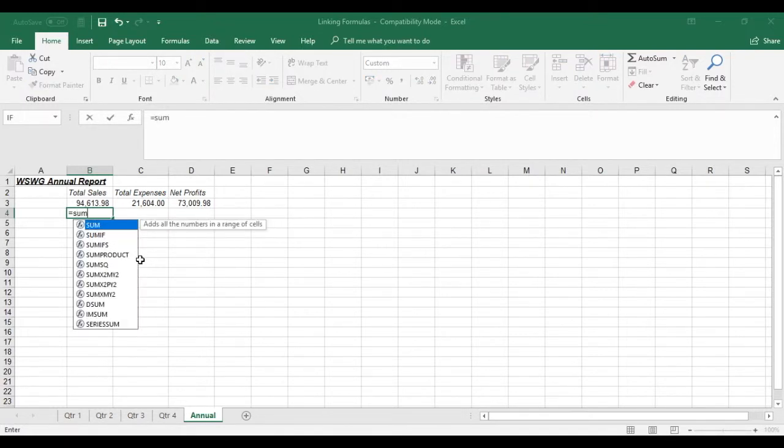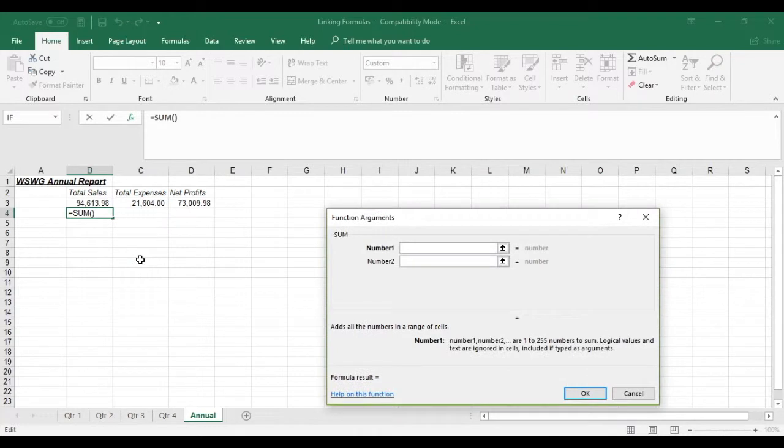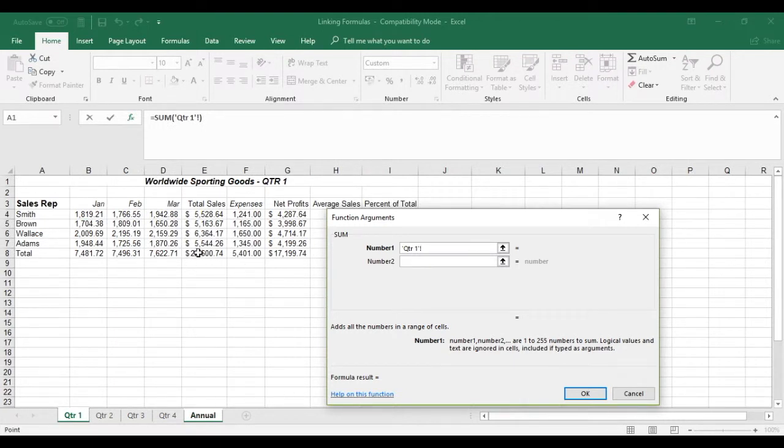So I'm going to find the sum function, and I'm just going to use the sum function to do exactly what I've just done to get the same answers. Sum means adding up or totaling. So I'm going to click in quarter 1, and click on cell E8. Now I can affect the information in the formula bar, because as long as I know what it's doing, I can now affect different worksheets. So I know I'm going quarter 1 at present. I'm going to click after the 1 before the single inverted comma and put in a full colon.